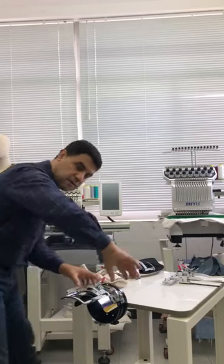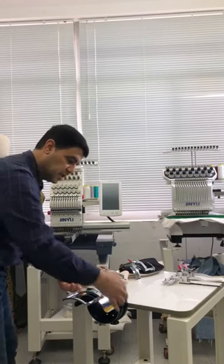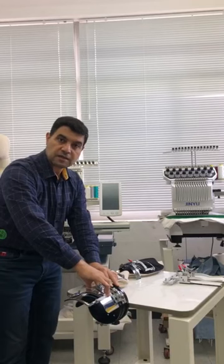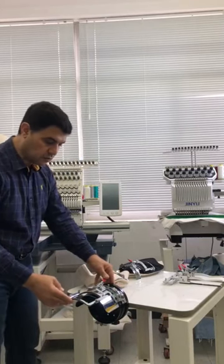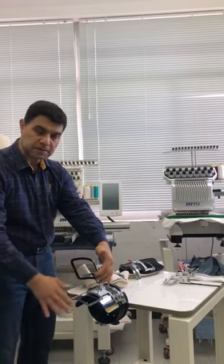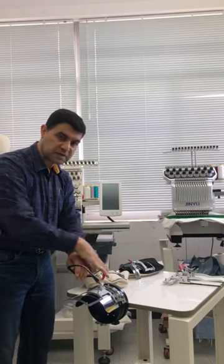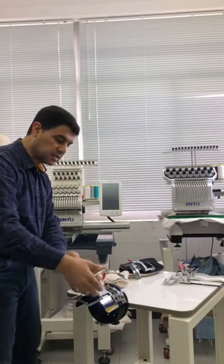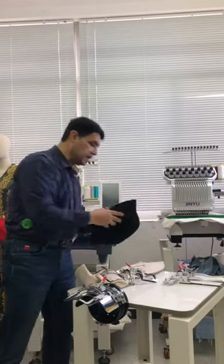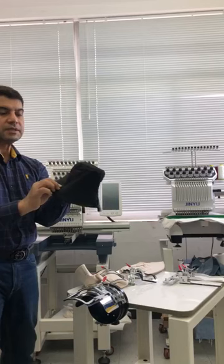I will fix this frame, then push. Then the 2 clamps here will catch this frame, and I have to open like this. Just open this. As you see here, 2 parts. It means clamp, clamp. That's why we say clamp. First clamp like this, because it's easy and fast to use. Then I will take my hat where I want to do the embroidery.